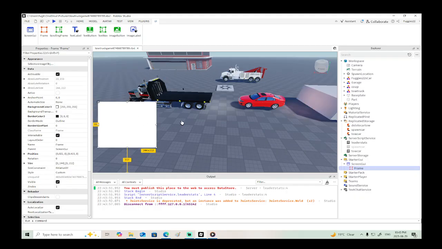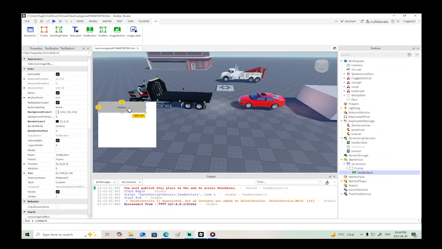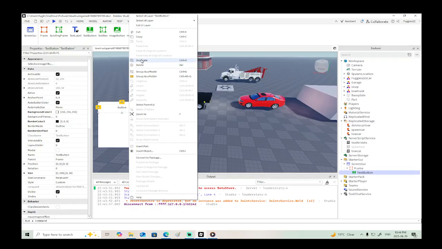Inside here we can insert object, and it can be a text button, and we'll duplicate it.